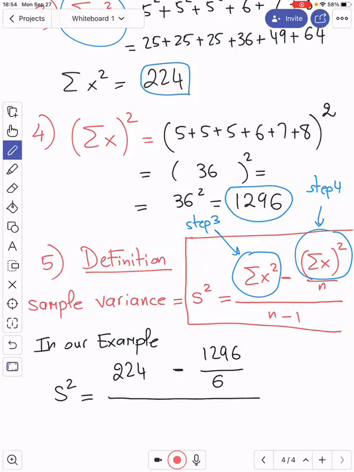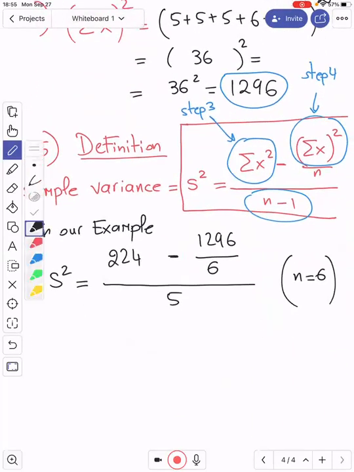And then the whole thing. Just be careful. We have to divide not by n, but by n minus 1. It's n minus 1, it's not n. Of course n is 6, so 6 minus 1 is 5. So here we need to divide by 5. Again, n is equal to 6 because we have 6 flowers.